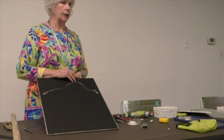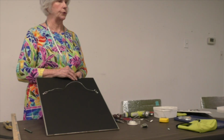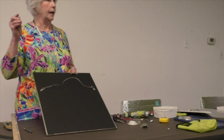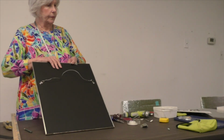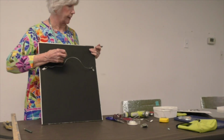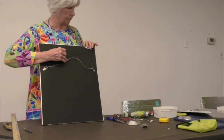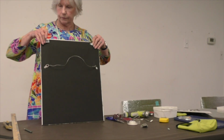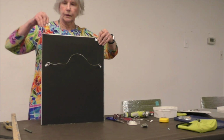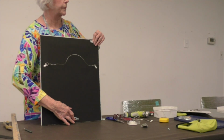The difficulty in doing this, we didn't have to do it because we had the guy come in from Houston. The difficulty in doing it is you're measuring and getting marks put on the wall in precise positions. So this is put on the frame on each corner, and then one is put in the center of the bottom.